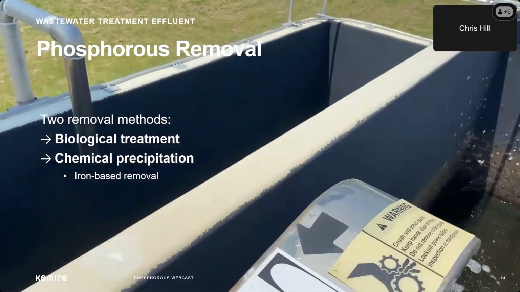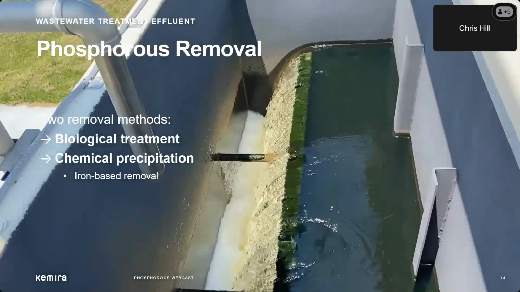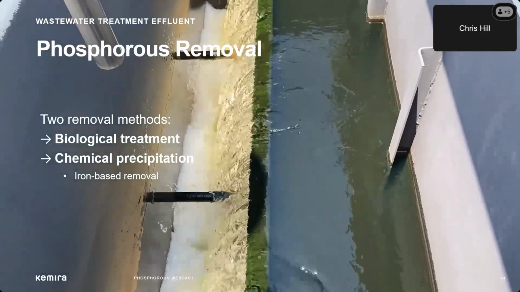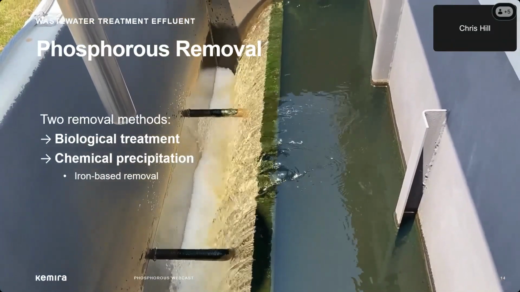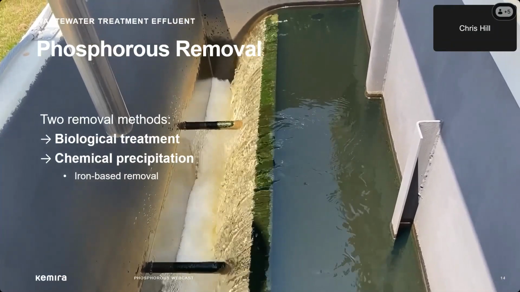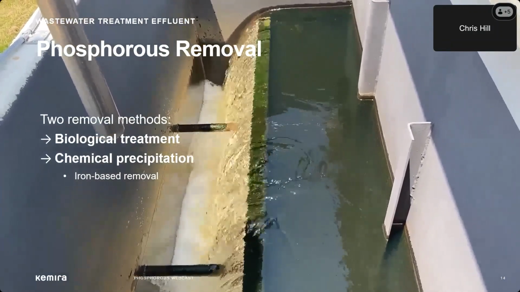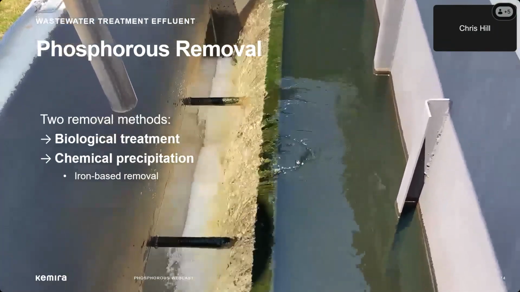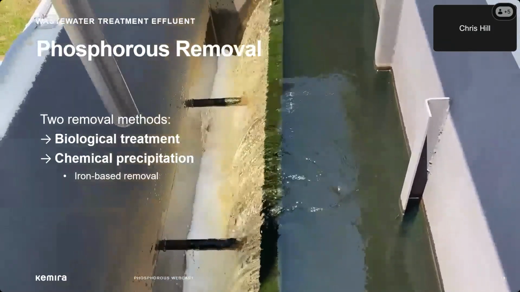Phosphorus can be removed with 90+% efficiency, and the final phosphorus concentration is lower than 0.5 milligrams per liter and as low as less than 0.1 milligrams per liter. The addition of iron-based chemistry for P removal will also positively impact BOD and suspended solids removal rates. Biological systems can be supplemented with an iron coagulant to achieve ultra-low phosphorus levels.